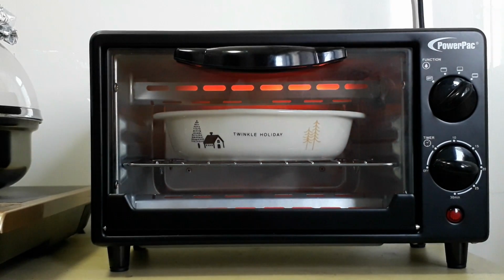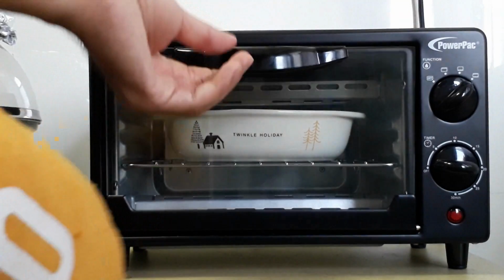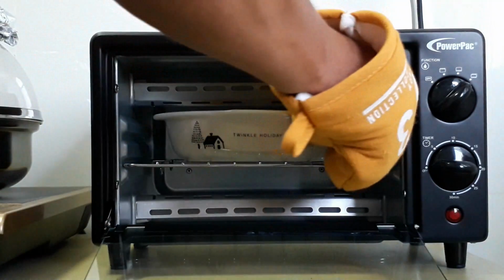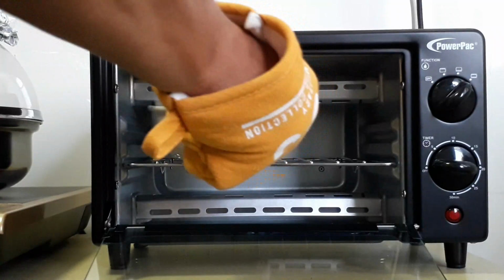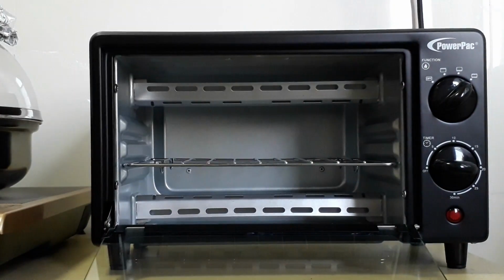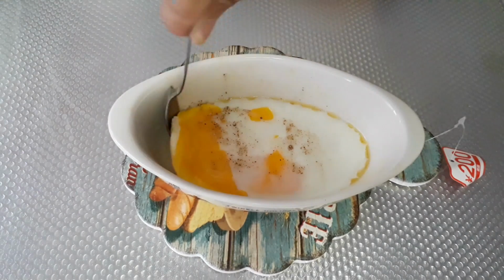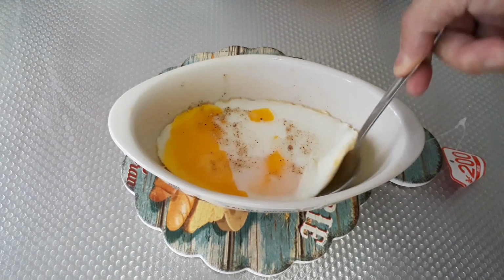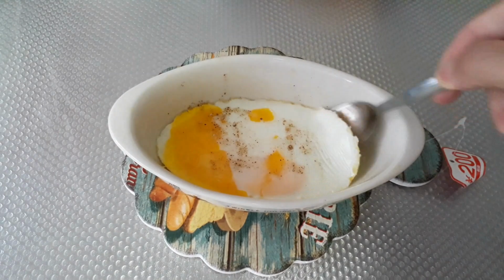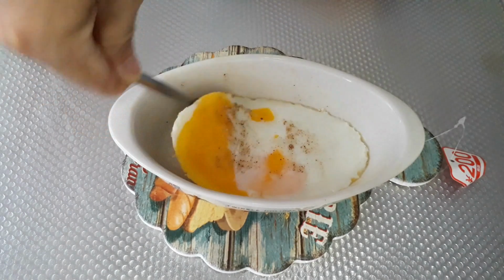Now the egg is ready. Take it out with a glove so that it won't burn your fingers. Using a spoon to scoop at the side of the egg so that it can be easily taken out for consumption.